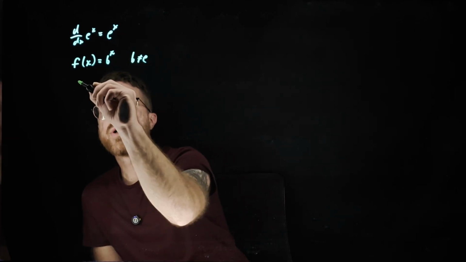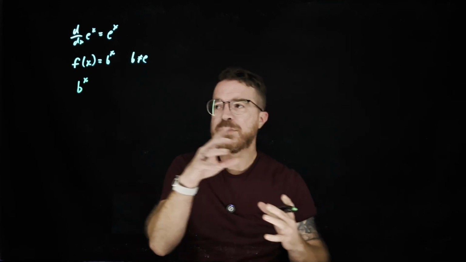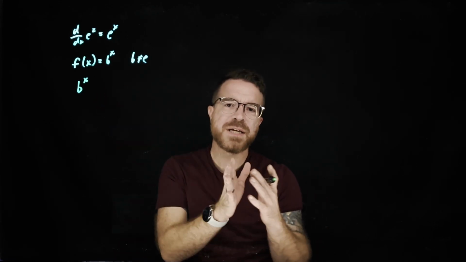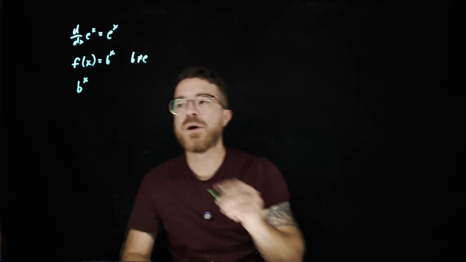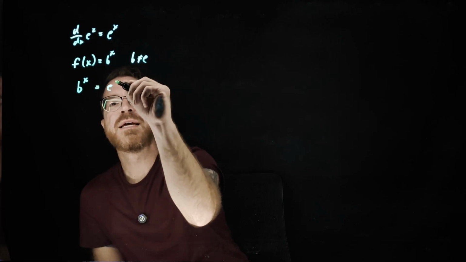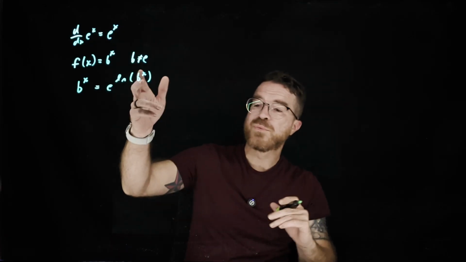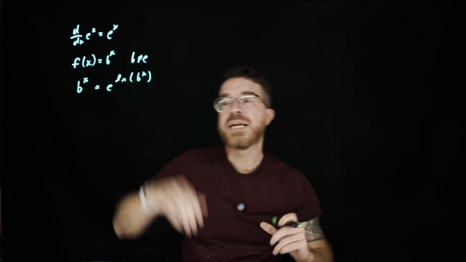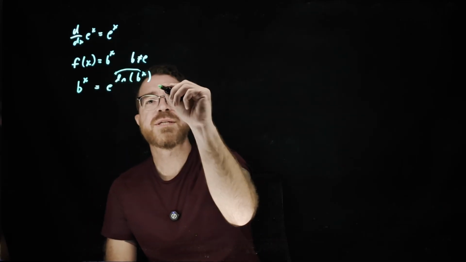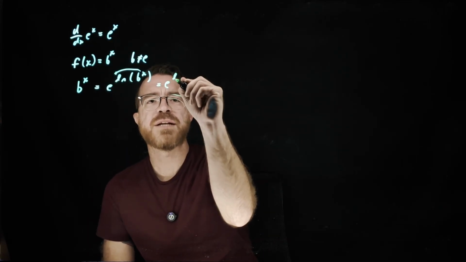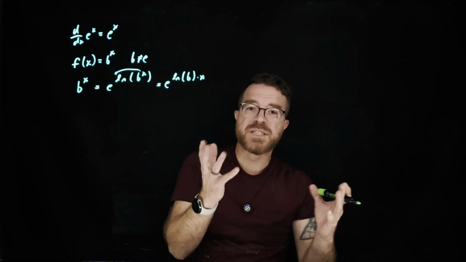So first, we're going to start with b to the x. And in order to do this, we're then going to take the exponential of this, but anytime, just like with a square and a square root, the thing that cancels out an exponential is the natural log. So we're going to change this to e to the natural log of b to the x, which, if you remember your rules for natural logs, you can take a power and pull it out of your natural log. So this would end up being e to the natural log of b times x, where b is just some constant.